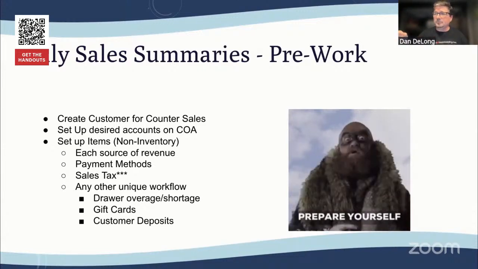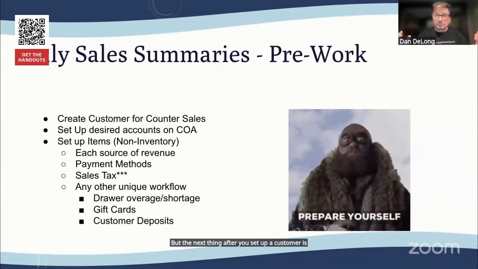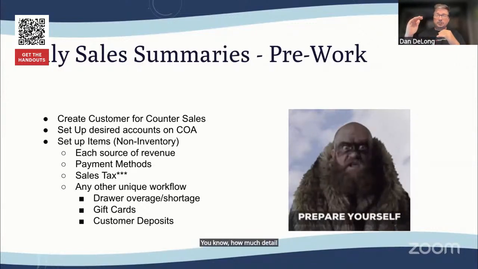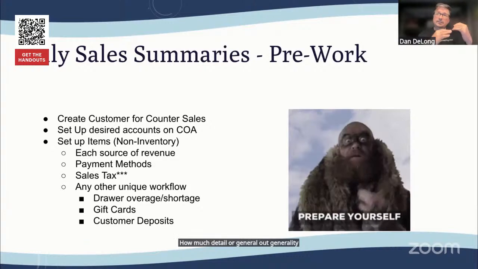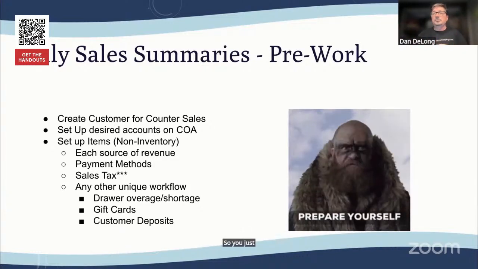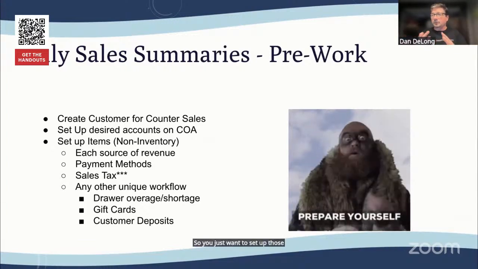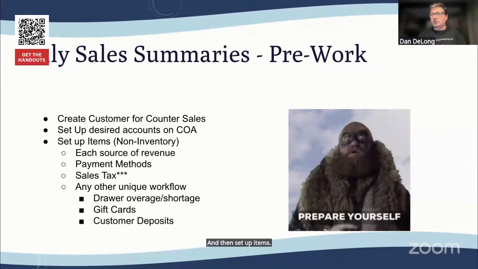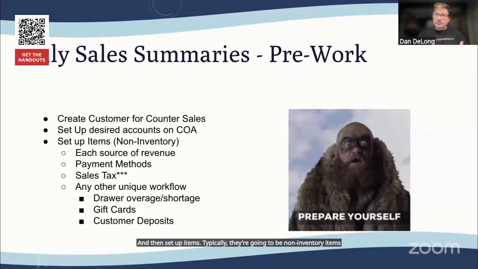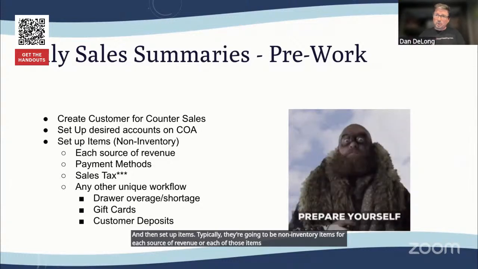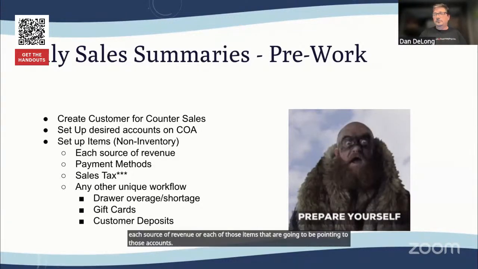But the next thing after you set up a customer is setting up your desired chart of accounts. How much detail or generality are you going to need on the chart of accounts side of things? So you want to set up those accounts first, and then set up items. Typically, they're going to be non-inventory items for each source of revenue, each of those items pointing to the accounts that you've set up.